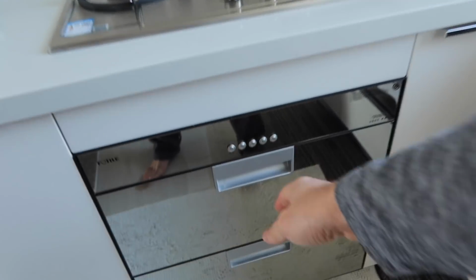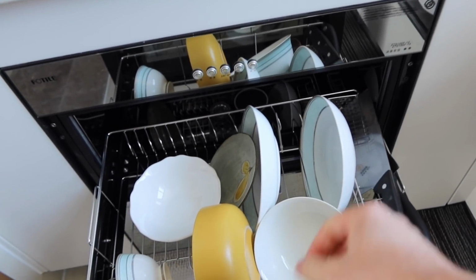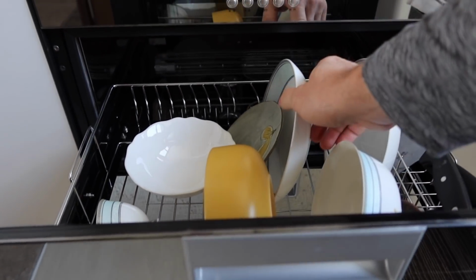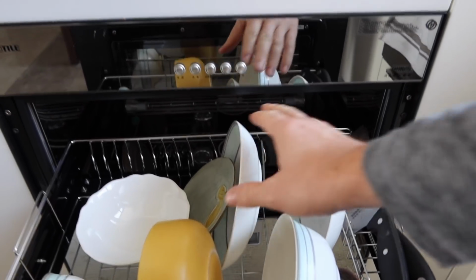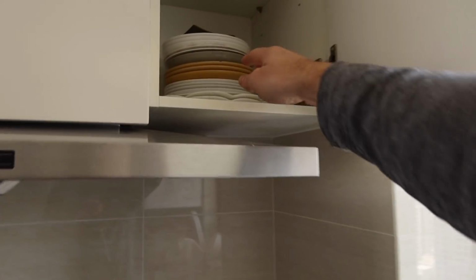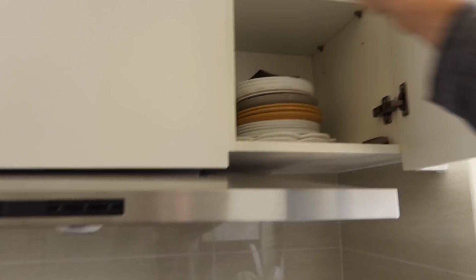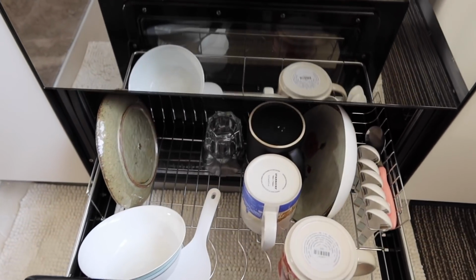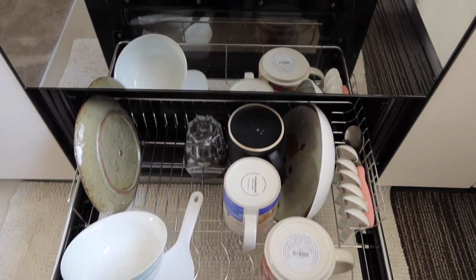What is common in China are these drawers where you have drying racks for dishes. The problem is that the drying rack is so small that if you took one of our larger dishes and put it in there, it wouldn't be able to close. It's only designed for Chinese dishes. An American dinner plate is quite large in diameter, and it wouldn't even fit in the place they have deemed the place to put all your dishes.